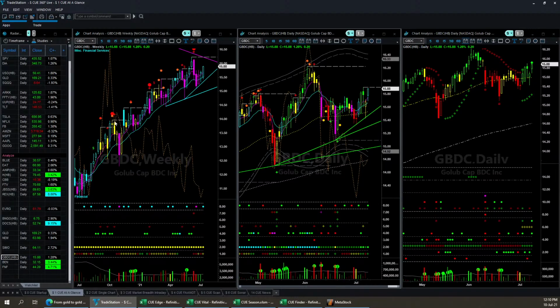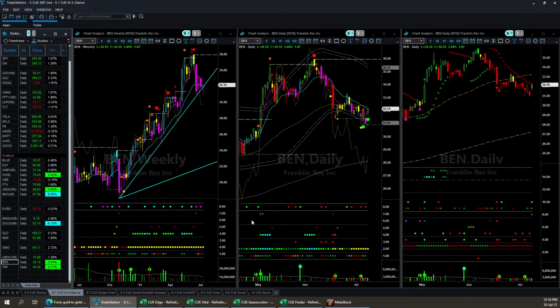If you like this, and this is in the financial sector, you will like this even more probably. Okay, I am very fond of stocks that pull back to weekly and or daily, in this case weekly, trend line support and end with a bullish shape candle, and in daily I have multiple bullish headwind signals. Again, it is at or near lower boundary. If you apply the checklists on Friday, it has a bullish headwind reversal long setup.